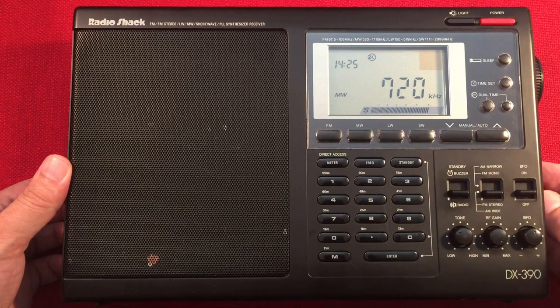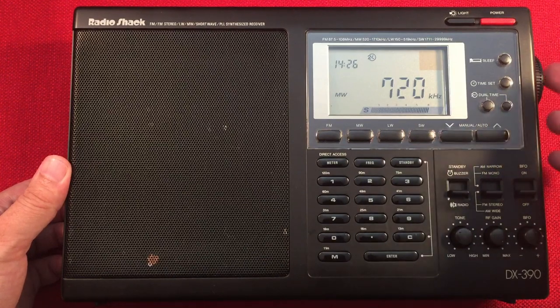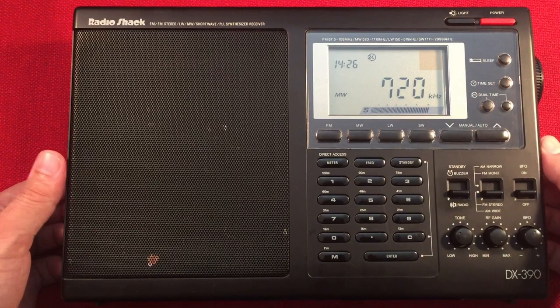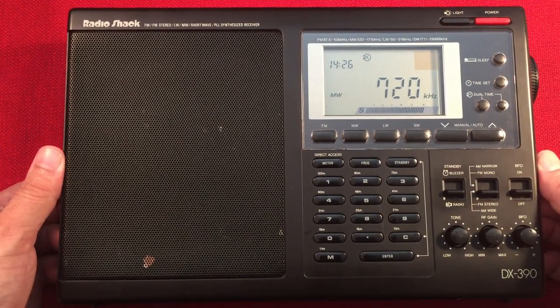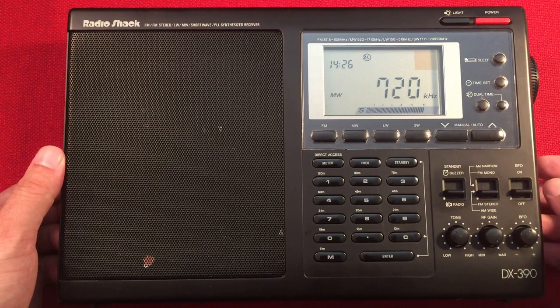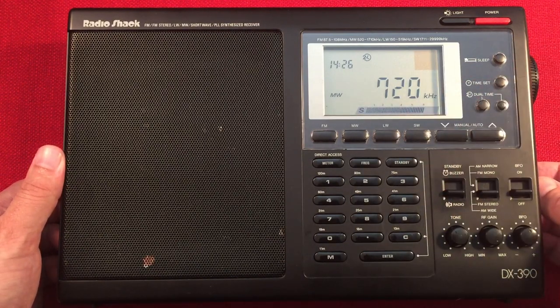Now, this radio does a little chirping or a little artifacts of noise when you're tuning. It's with 1 kHz stepping or with 10 kHz stepping, after doing that mod, the no mute on tuning, it kind of comes in a little quicker. The AGC is like fast acting, so you get these little pops once in a while. It's definitely because of the mod. But I don't mind it.